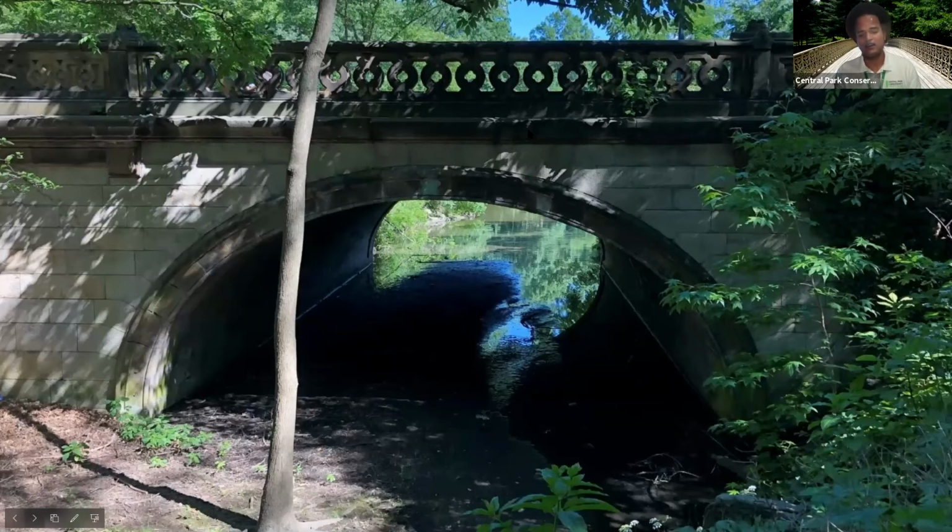Now today the lake rarely freezes, and ice skating now happens on rinks that were built in the 20th century. The Ladies' Pond is no longer a pond, but marshy territory, as you can see here. It's marshy territory that draws a lot of birds, actually. It is not uncommon to spot birders from atop Balcony Bridge looking for some of the over 280 different kinds of birds that make their way through Central Park every year. Considering ice skating historically only happened in the winter, the next arch that we are about to explore is very fitting.